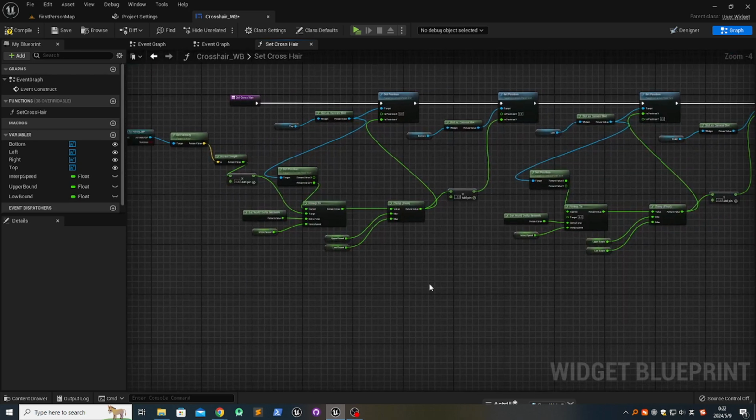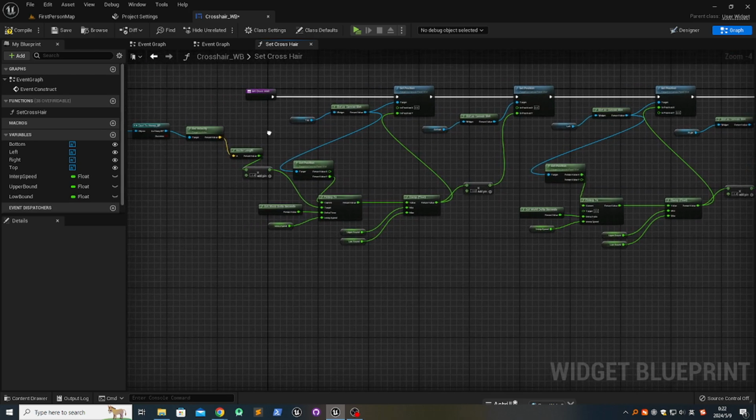Alright, we have done the set crosshair function.